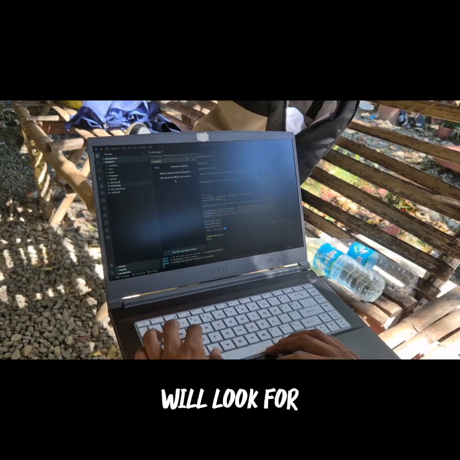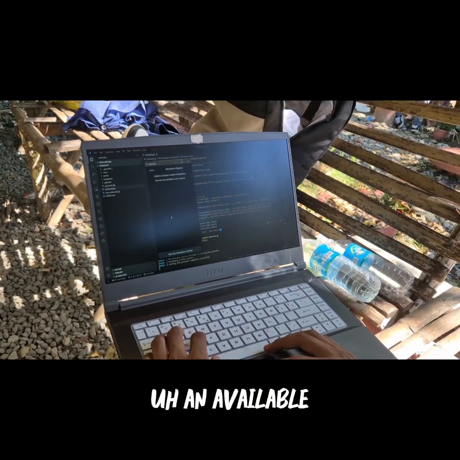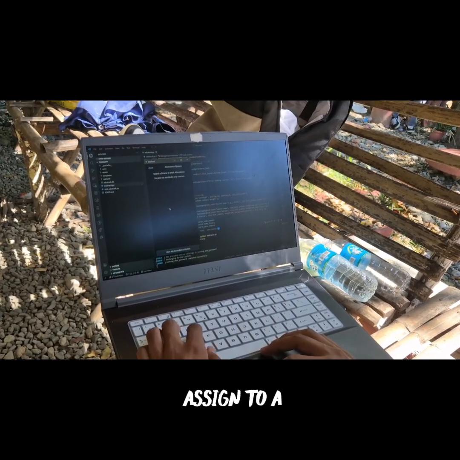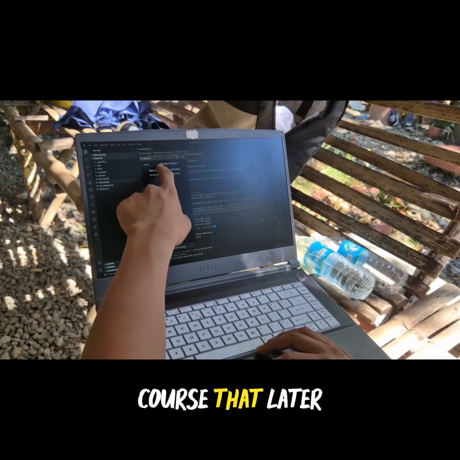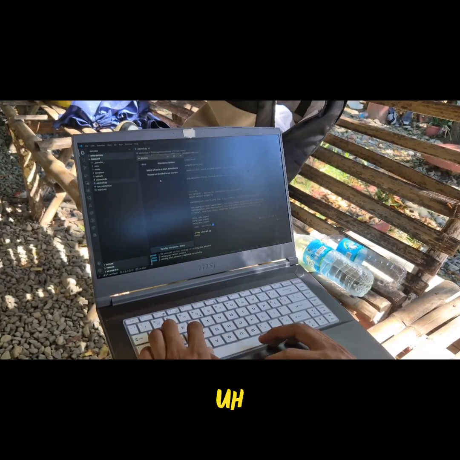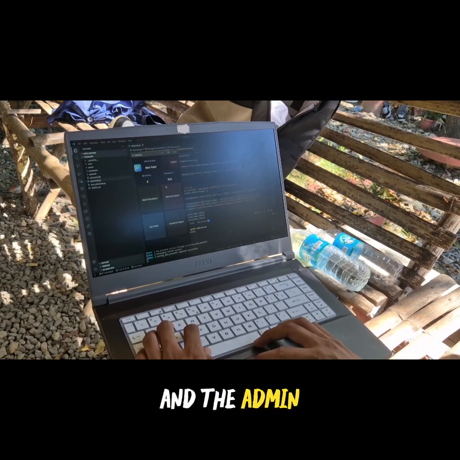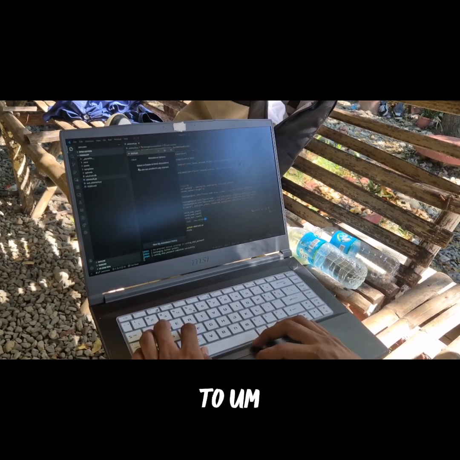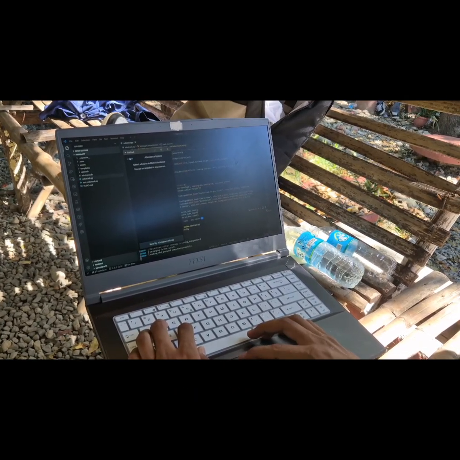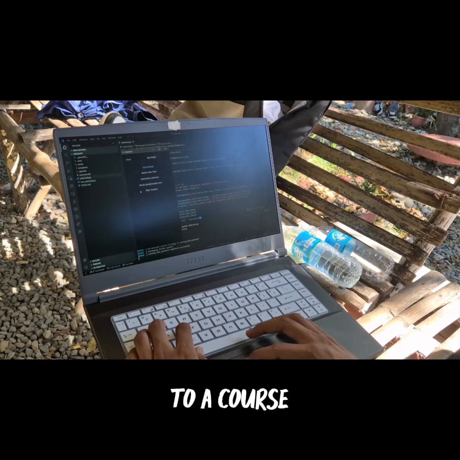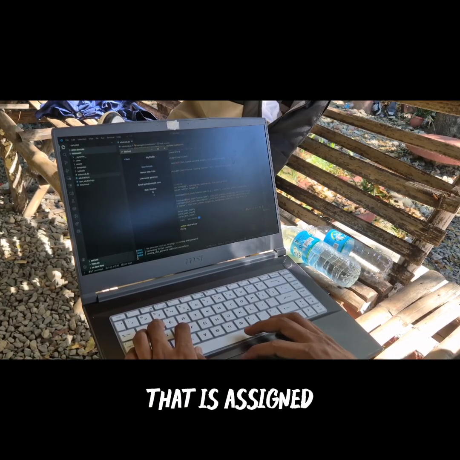So the admin will look for an available teacher which he will assign to a course that later on would manage the students enrolled in that course, and the admin will also have to enroll the student to a course that is assigned by a teacher.